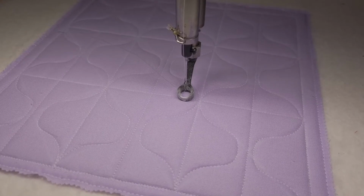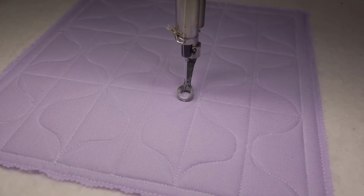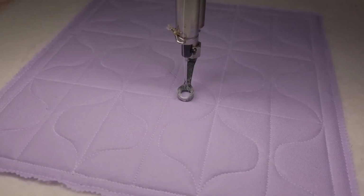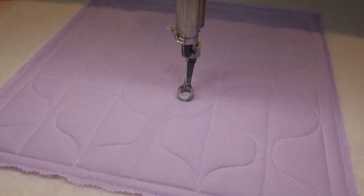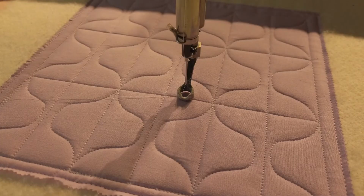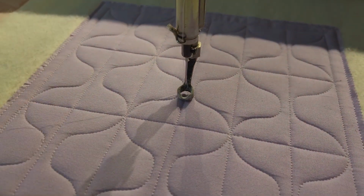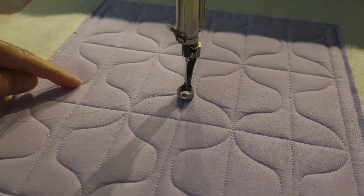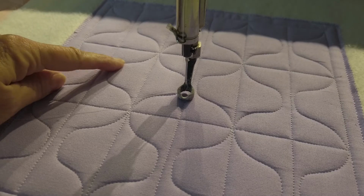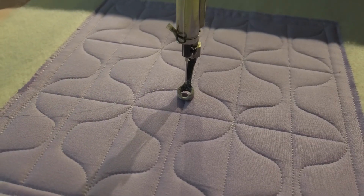It has a really, I don't know, kind of mod retro feel to it, I think. Let me see if I can, I'll turn this light off. See what I mean? It's like this really, I don't know. I like it. I really like it a lot. Although I can see where I slipped some with the ruler. But overall, I think this is very cool.